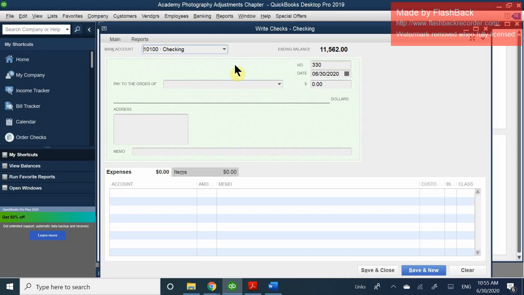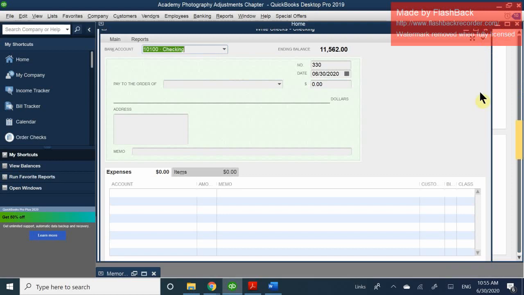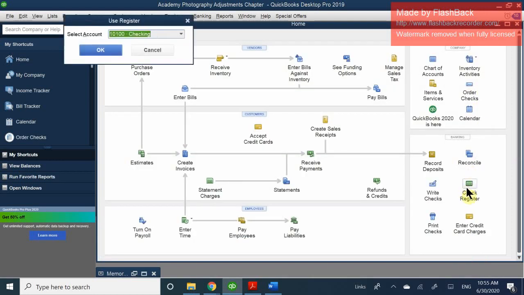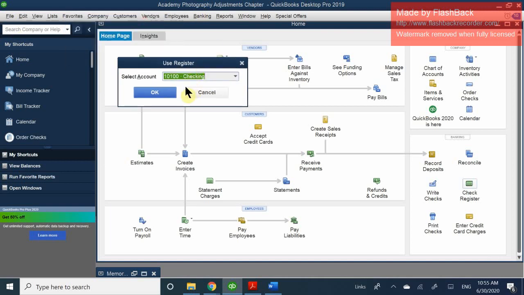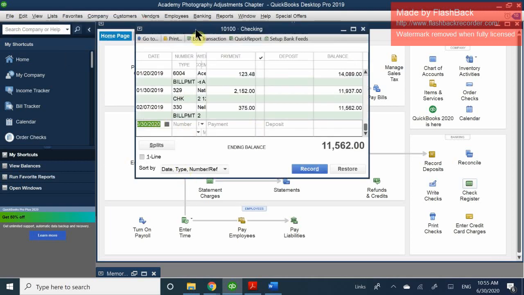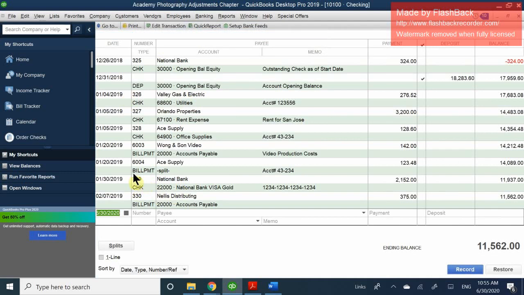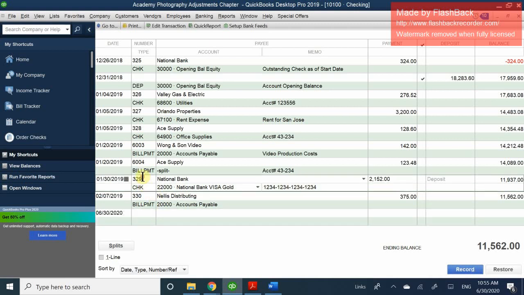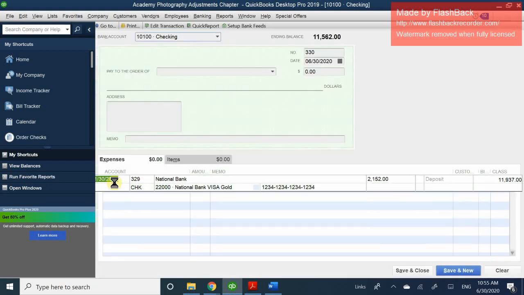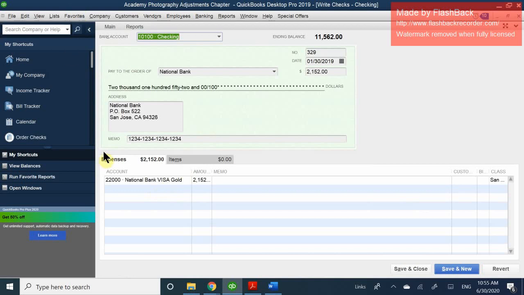Okay, then go to a check you already wrote. Yeah, bill payment. You want me to go to a bill payment? Or do you want me to go to a random check? Because I could go here. There you go. Okay.